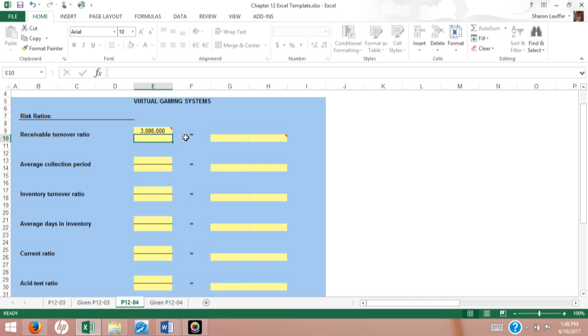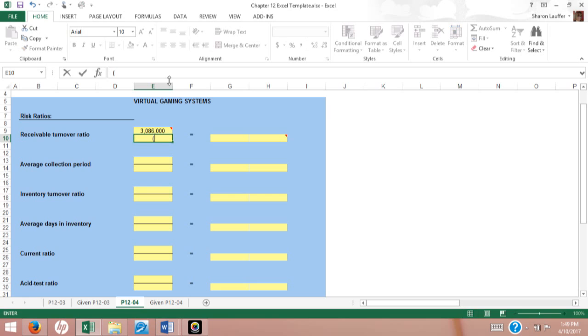In the denominator, we're going to actually have to look at our balance sheets. We're going to look at the balance sheet, and we're going to find in the asset section the amount for accounts receivable. And we're going to take the average accounts receivable.